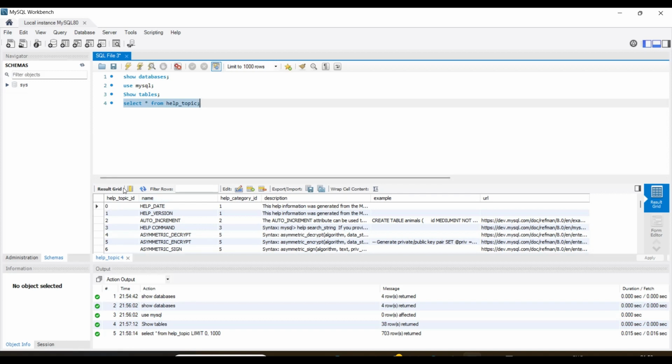And these are the rows. If I go here, it has 0. So the topic with ID 0 has the name help date, its category ID is 1, and its description is that this help information was generated from the MySQL 8.0 reference manual. Okay, and there is no value in the example here, but there are some values in the example later on.